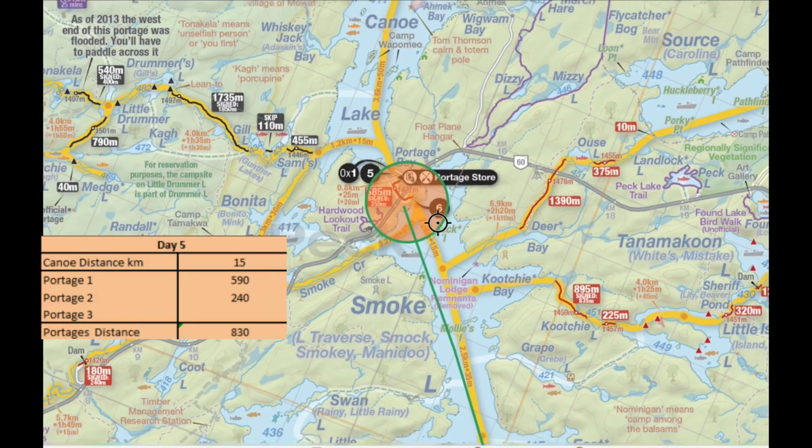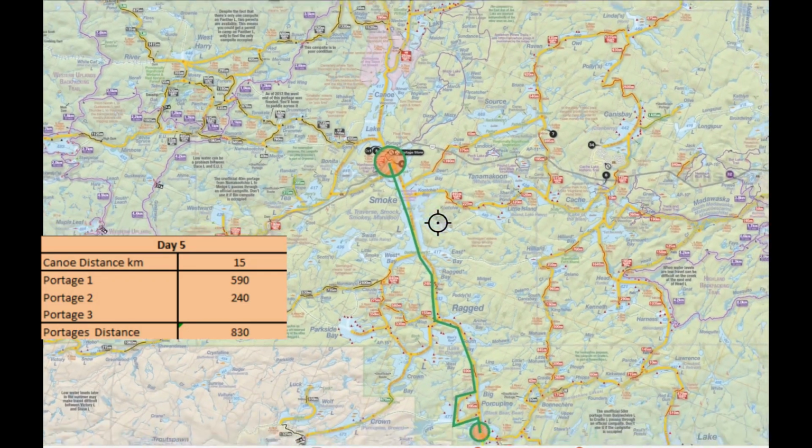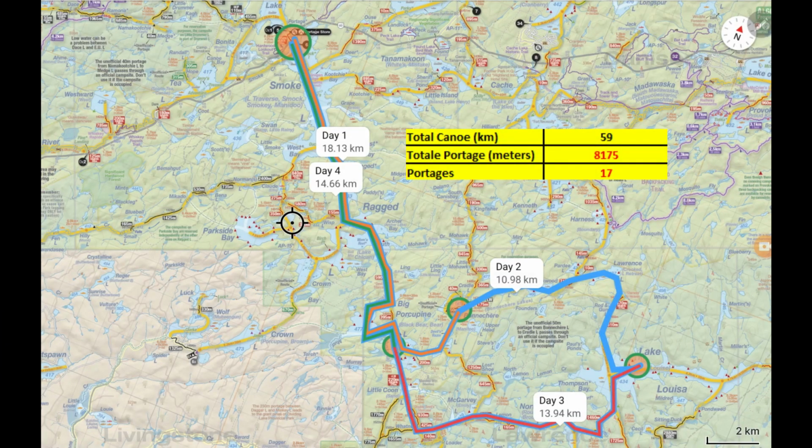So that is a trip that I am definitely planning to do in the future. I think it'll be a great trip. I've seen other YouTubers do this trip, and they keep on saying that the lakes get a lot clearer and clearer because you keep going higher and higher in the park. So I think this would be a great trip. And like I said, I'm going to definitely do this trip either this year or next year.